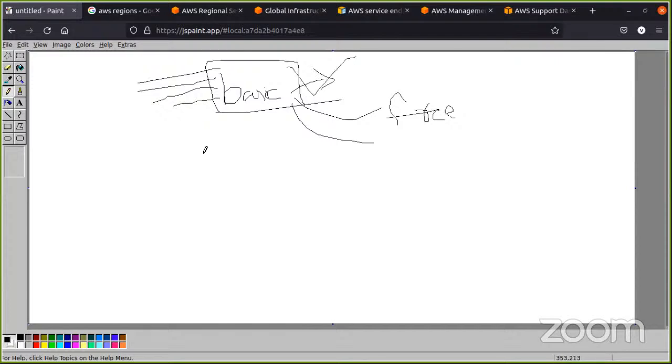But in real time, most people will choose a different plan, called the enterprise plan. This is the topmost of all the plans.